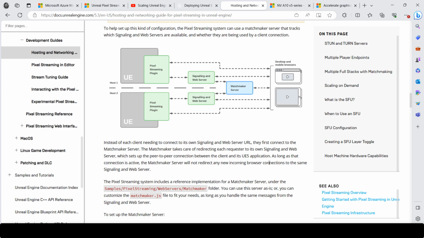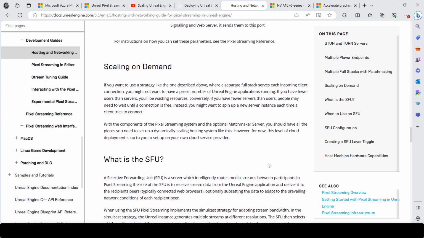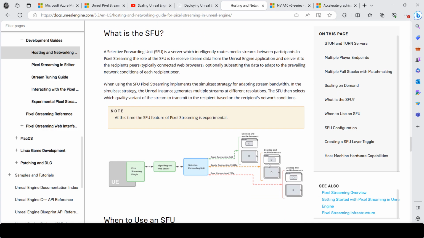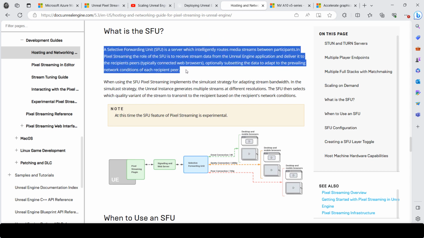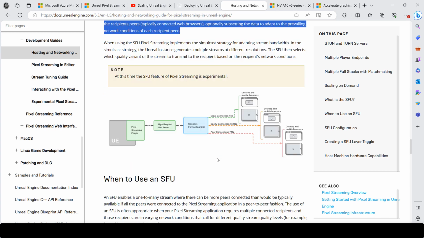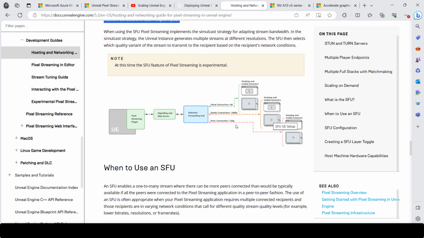This document also describes some interesting features such as SFU, Selective Forwarding Unit. This is very helpful when you have different connections: some connections are poor, some are great, and through SFU you can serve and cater traffic appropriately.